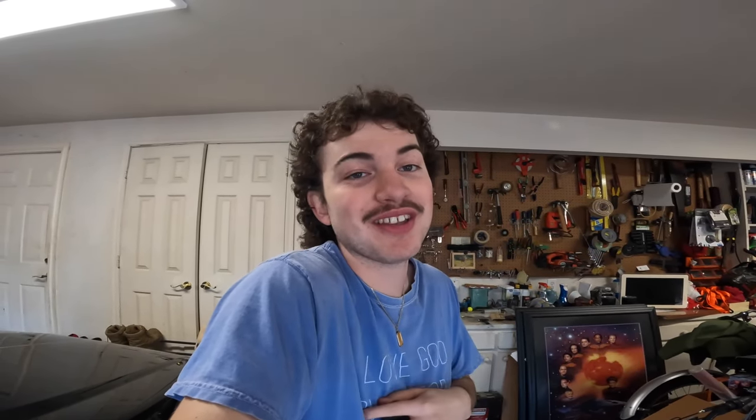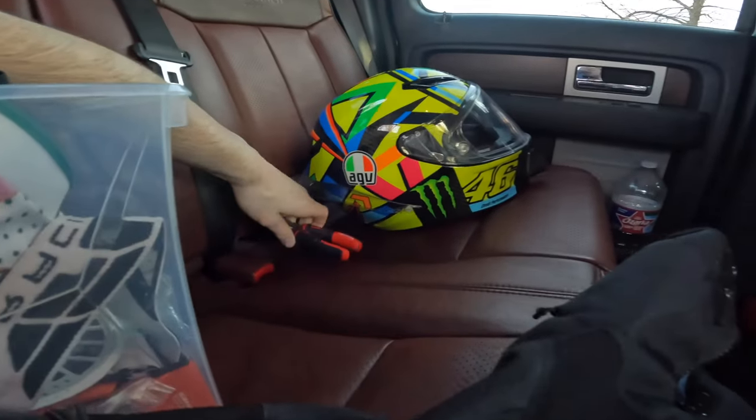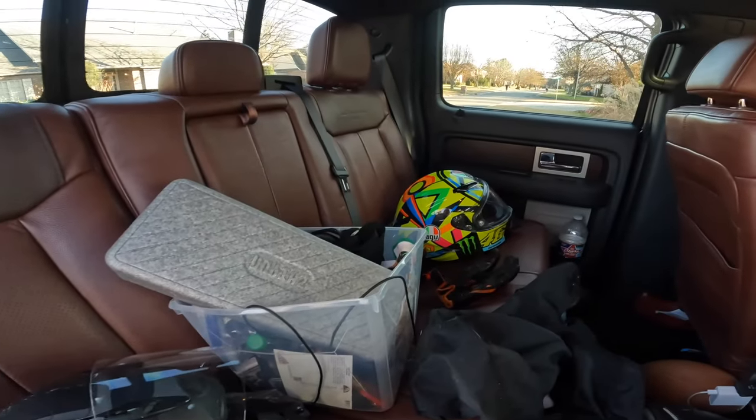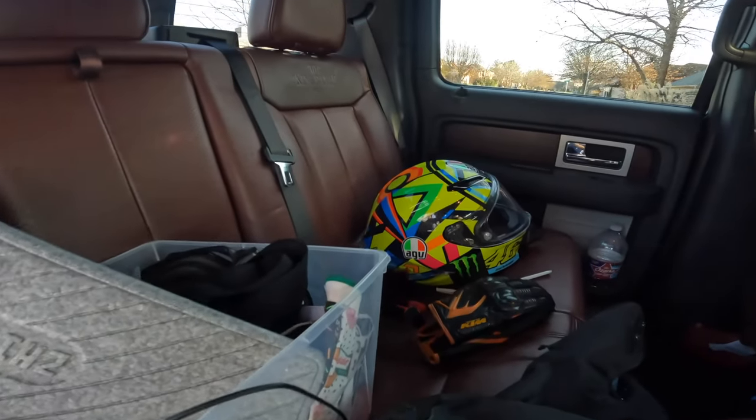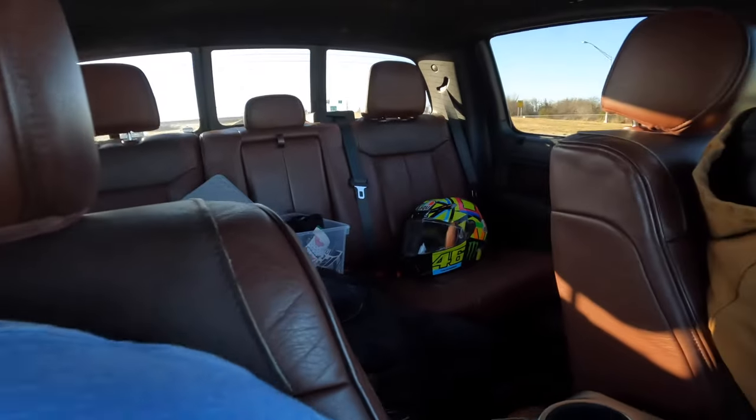This helmet is so freaking clean. I haven't been anywhere and everyone's always like, 'dang bro, you got a sick helmet.' It's kind of fruity but it fits my personality so it's perfect. We're heading out - just got the cash together, it's going to be about two hours away. Got the cash on me because I always got my racks on me. Got my helmet, got the straps. It'll probably be dark when we get back.